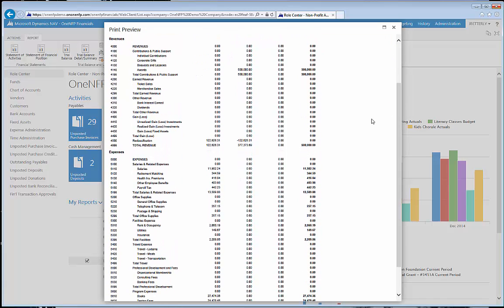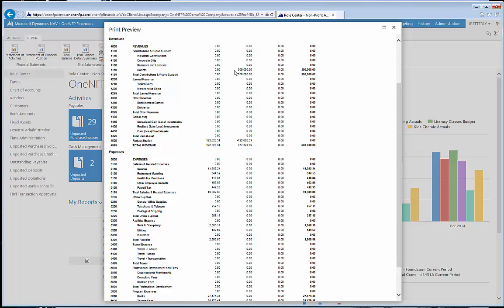You saw the entries when I drilled into the ledger entries. The software has an automatic feature that you can activate if you choose that will release the funds, the temporarily restricted funds, release them from that restriction and make them unrestricted. And it all hinges on that fund class.